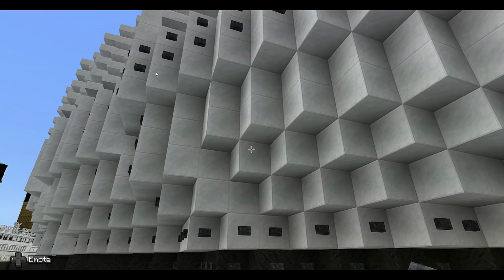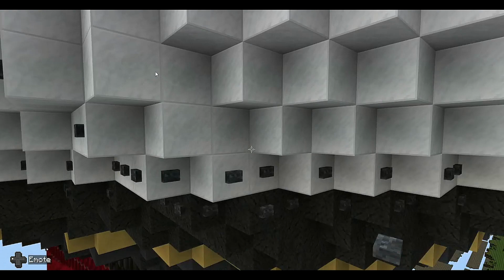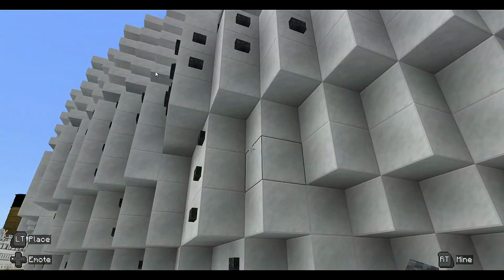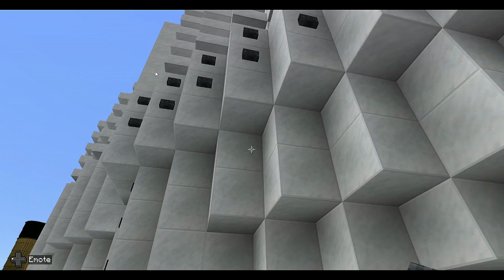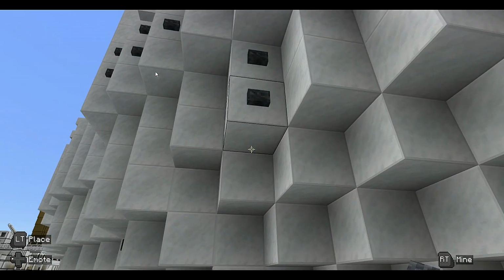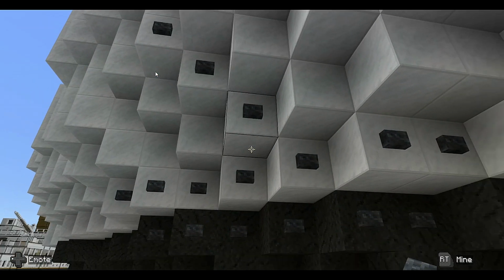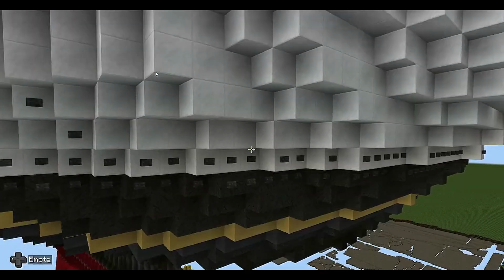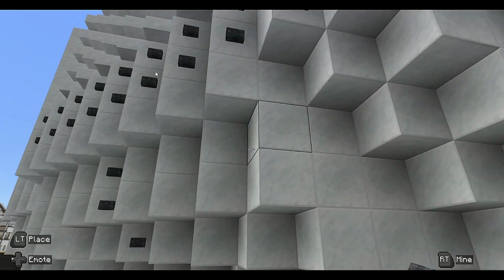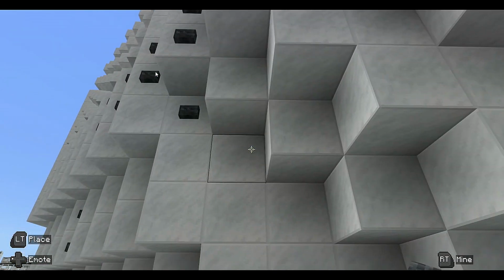Now this is where it's going to get tricky. Okay, so like I said, the ship's curving in. So we put our blocks there. So that's 1, 2, and 3. So it'll be this one. But just follow the quartz line till you get to the bottom. Okay, so you don't go straight down. You start curving its way downwards. So it's 1, 2, and 3. So it'll be this one.